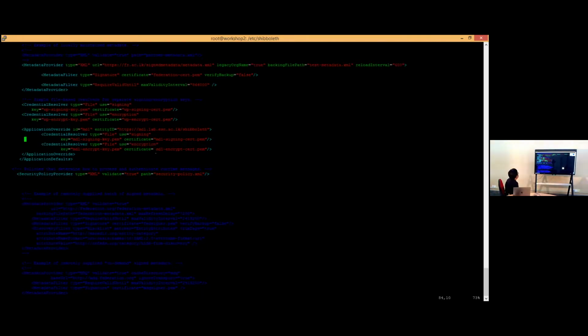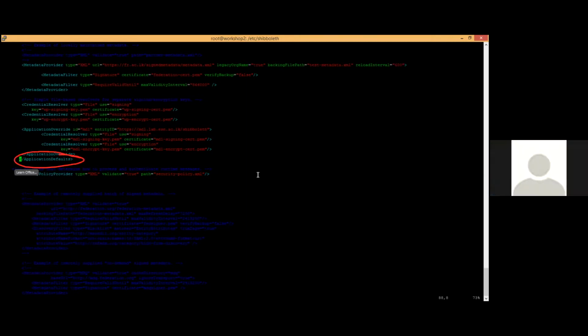And then cut that application override part and paste it at the bottom, just before closing the application defaults, and then remove the application defaults closing tag here.